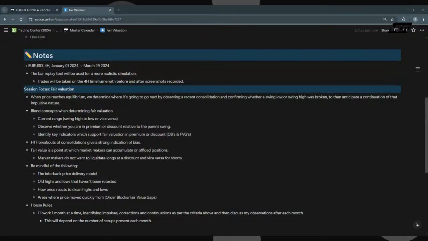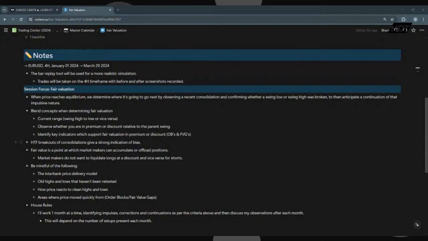We'll look at a current range, and that's almost the starting point. We must have a swing high and a swing low, and we observe whether we're in a premium or discount. If we have a swing high coming down to a swing low, put out our fib tool, and that's going to tell us whether the price is currently in a premium or discount area. If we want to go short, we obviously want price to be in a premium area because we want to dispose of our assets at a premium price. We don't want to get out at a discounted price because that's when we forfeit additional returns on that investment.